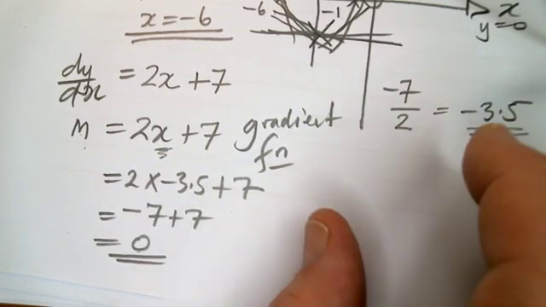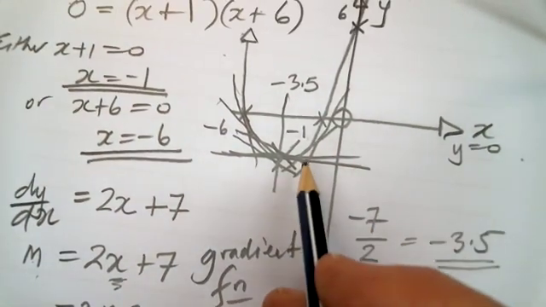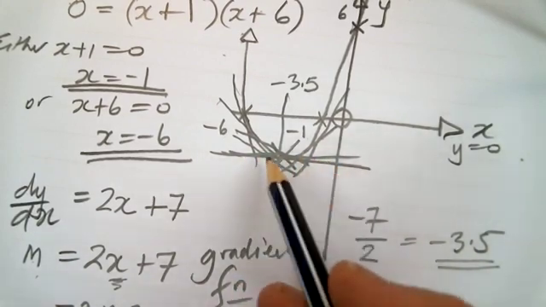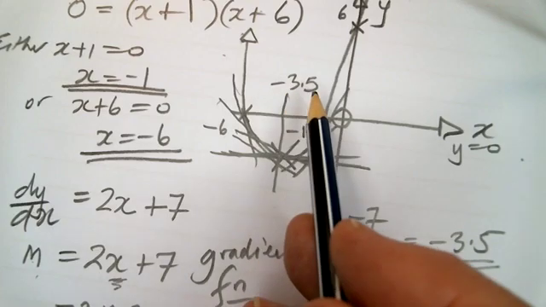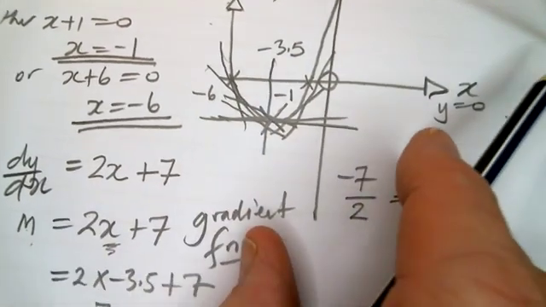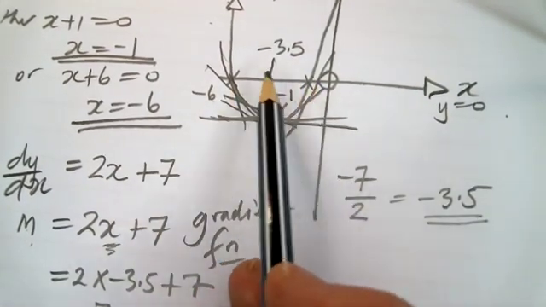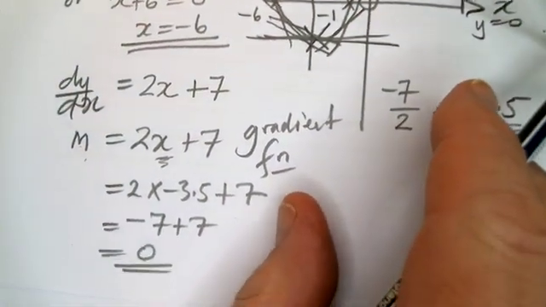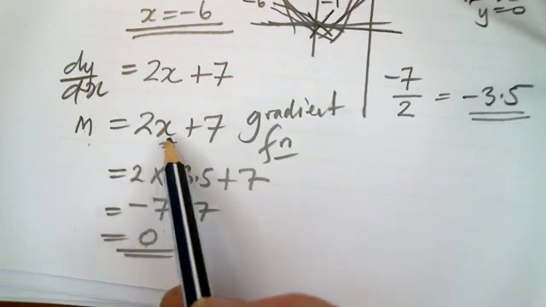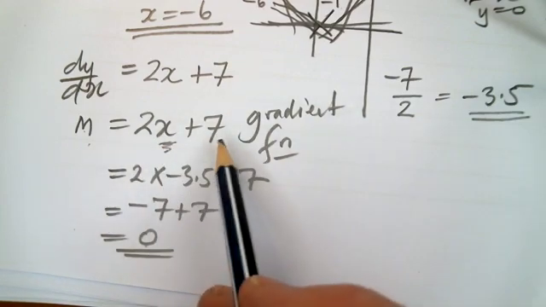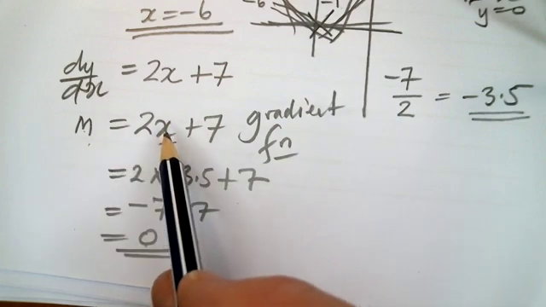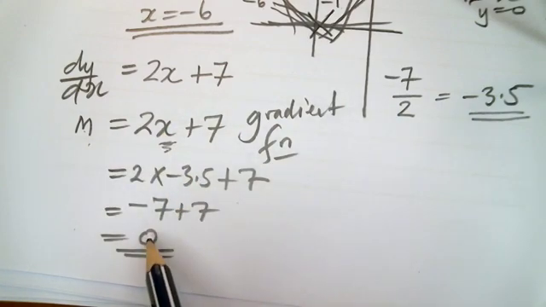So we've decided that the minimum point, or the vertex, or the turning point, if you like, is zero. Sorry, the x value of that was negative 3.5. There it is, and we found it by adding the two intercepts together, dividing by 2, taking that 3.5, and putting it back into the gradient equation. So, in other words, what we're asking is, what is the gradient when x is negative 3.5, and it's 0?